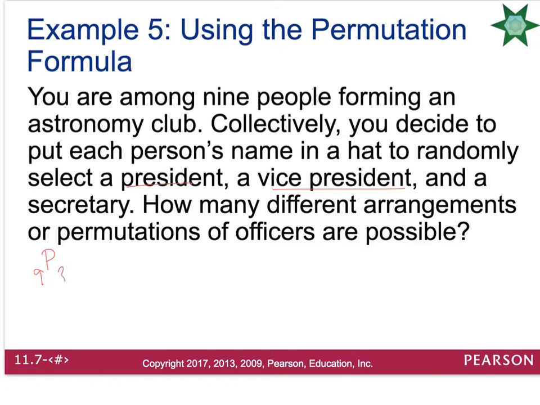And you are doing a permutation because order matters. A president is different than a vice president. And you are going to select three people. So if you use the formula in the book, you have to do nine factorial over nine minus three factorial. Well, nine minus three is six factorial. So if you wanted to write this out by hand, you would take nine, eight, seven, six, five, four, three, two, one, divided by six factorial: six, five, four, three, two, one.